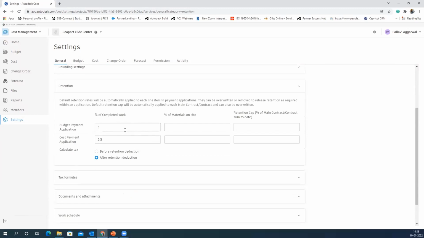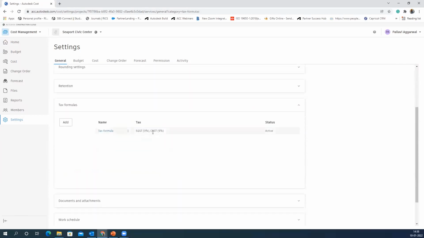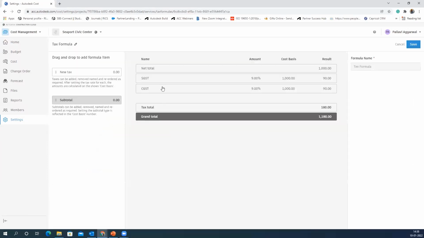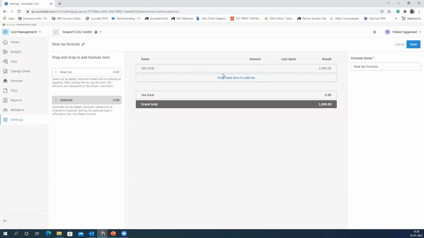This information is very important when we are creating our contracts. So the retention amount that we have for different types of projects or different types of contracts in terms of work and material, we can put these values in, even identifying the tax formulas. Different companies use different tax formulas or various taxes to be implemented on certain bills. So multiple tax formulas can be created and assigned to different bills according to the requirement or the vendor or the subcontractor. You can add more bills just like this. So there are options available in the platform to create those tax details.